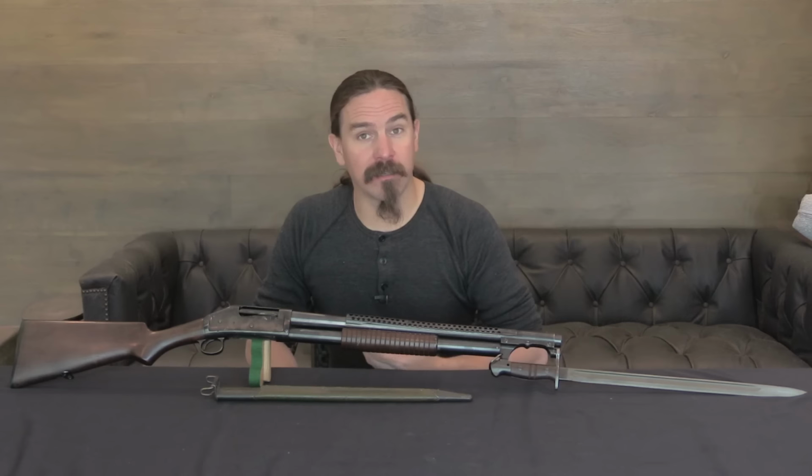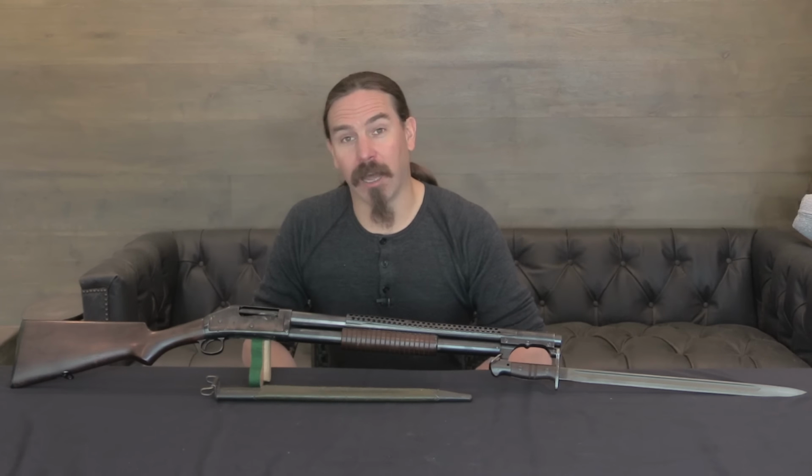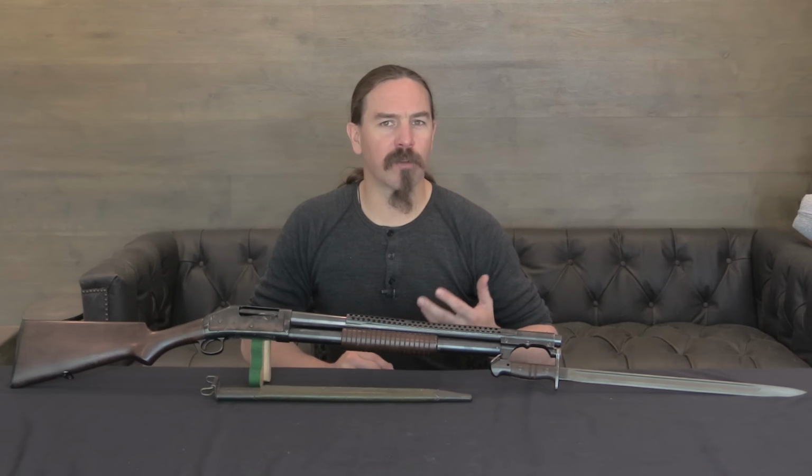The British and the French both did consider use of shotguns during World War I and both rejected it on the idea that they just wouldn't really have been effective. It seems most likely they were thinking primarily about birdshot, which wouldn't have been effective, but that was really the predominant role that shotguns took in Europe at the time. They didn't have the use of shotguns as buckshot-loaded combat weapons that we did here in the US.